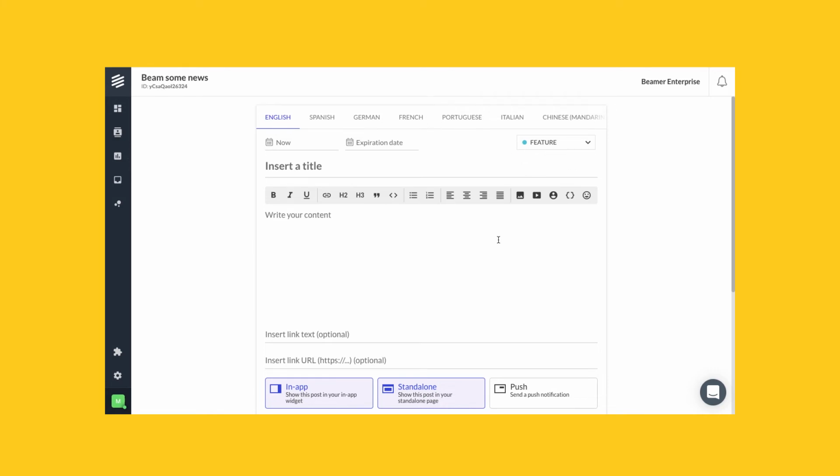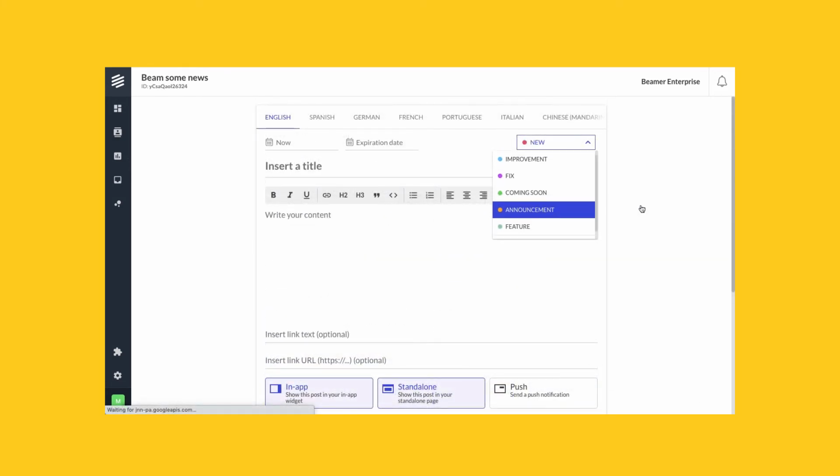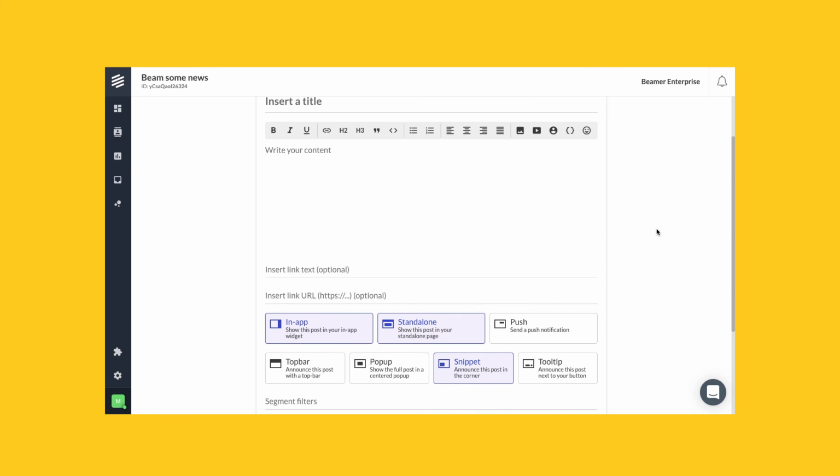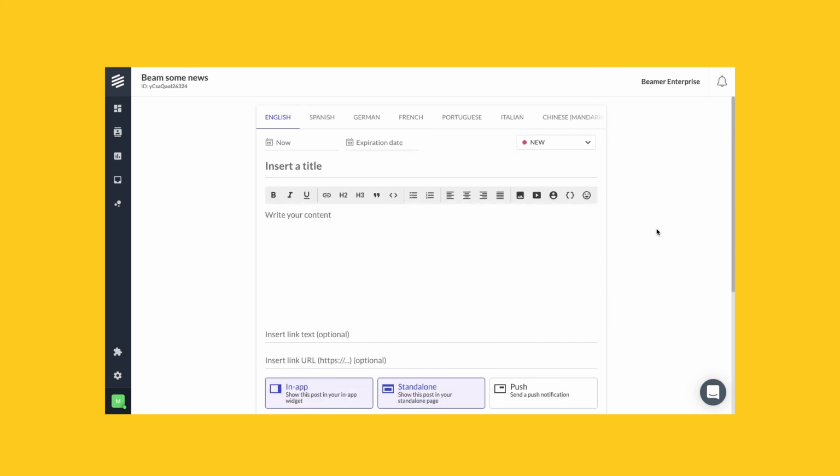That's a new category. The fun thing is that when you create new categories, they remain saved. So if you write another post, this is a different post than the previous one. If I go to the drop down, I can see the default categories and also this one, feature, the one that I created. And that's it. That's how you choose a category and you create a personalized one.